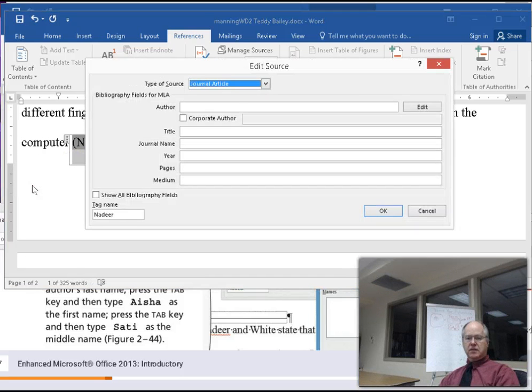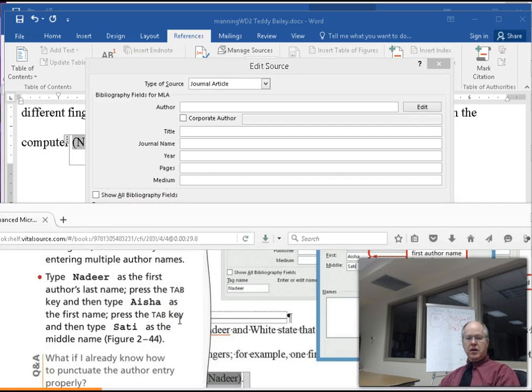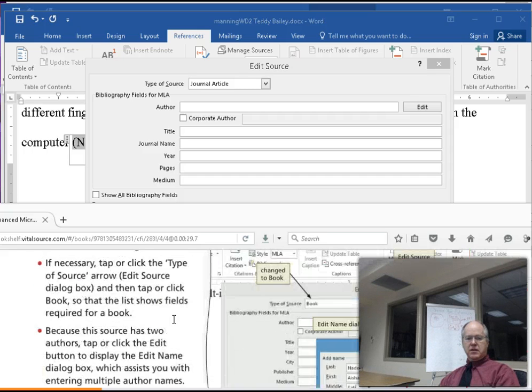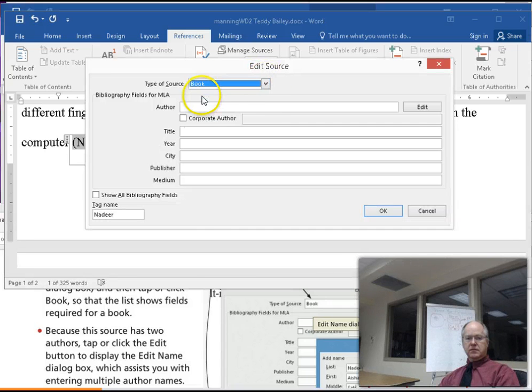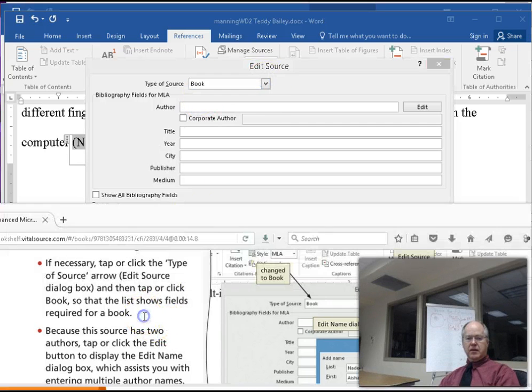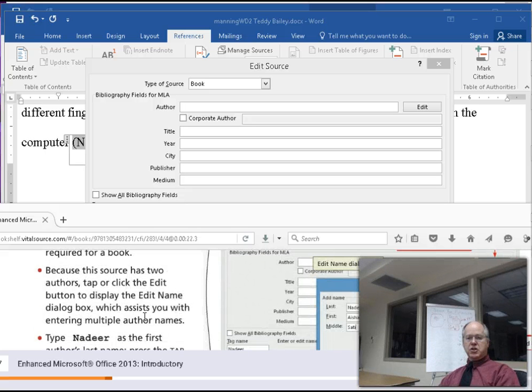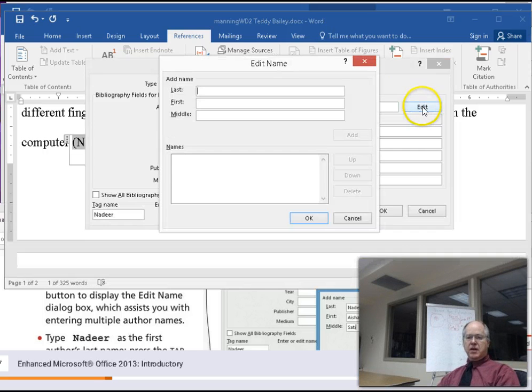And this is where then I put in Nadir. Is it a journal article? What is it? Let's see here. It's a book. Okay. And this one shows you that I can actually edit my authors in a special little box over here. I could have just typed them here, put semicolons in between, but they give you a little extra help. If you have multiple authors of the book, they give you this little help page.